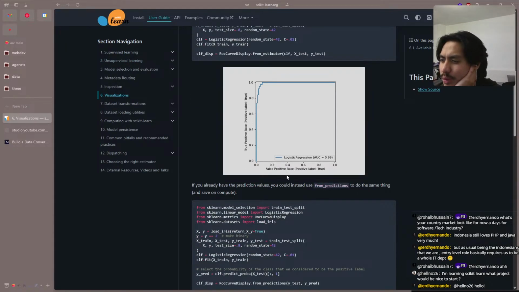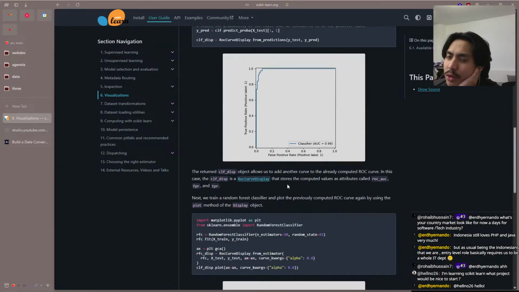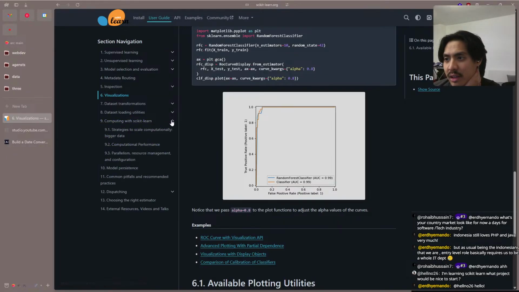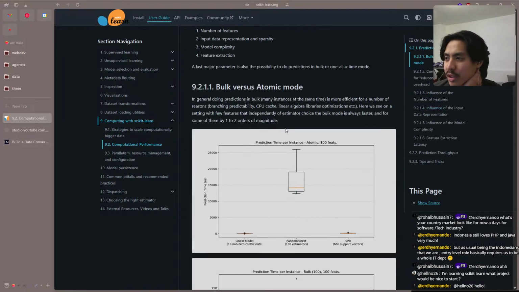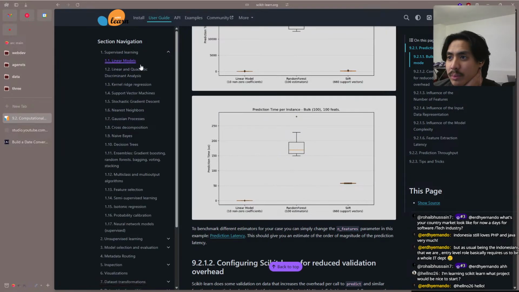Do I use scikit-learn for that? Oh no, I use matplotlib, but it was for making charts and things like that for my thesis, and it wasn't really doing any machine learning stuff or any machine learning algorithm.